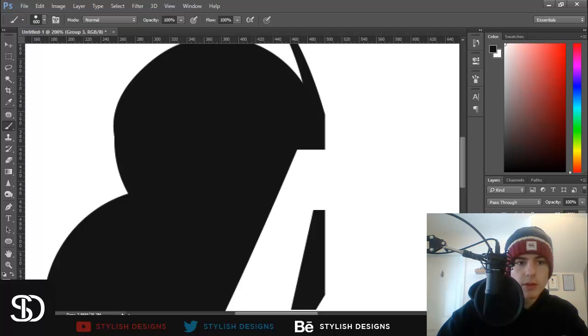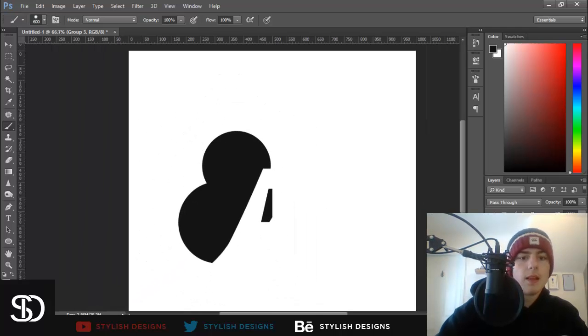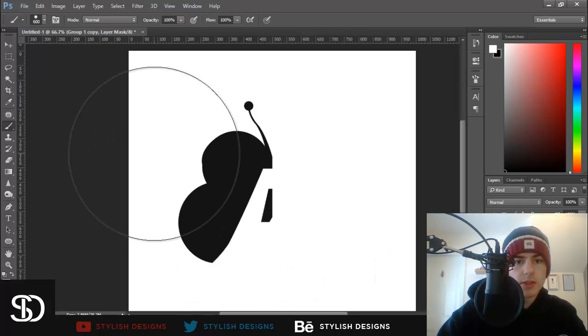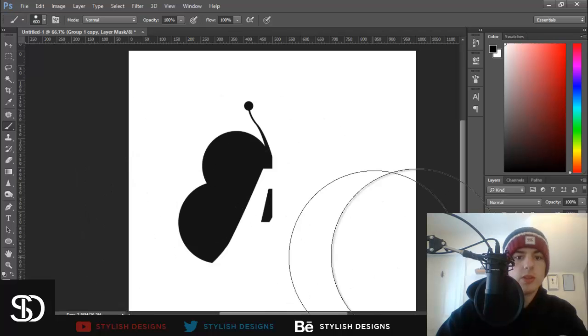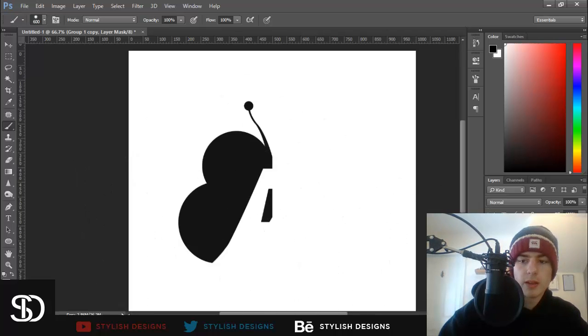So somewhere we've got the original shape. How have we got the original shape? I don't even know. Oh, there it is. So that should be better. Ah, yeah, because on this we've got that. So I'm just going to take that away by using clipping layer mask.